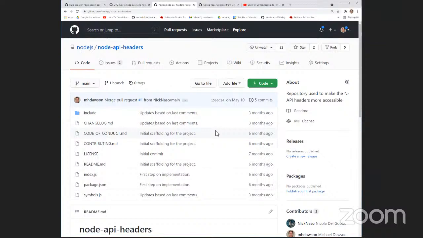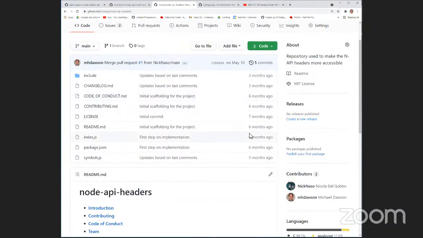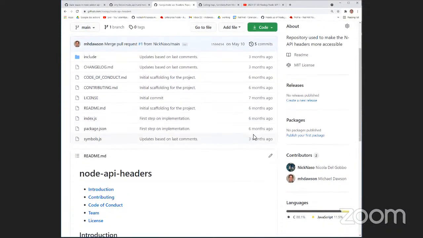Yeah. Okay. So I will work on this this week, and maybe next week we can deploy. We can release the first version if you agree. I prefer working on the documentation this week.